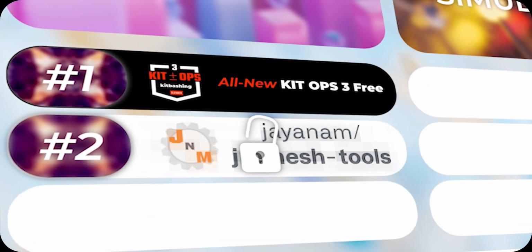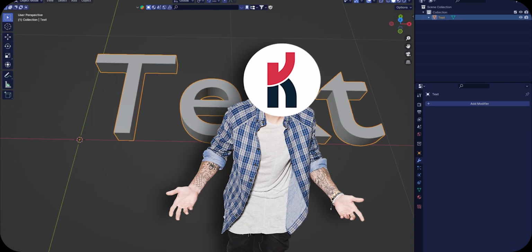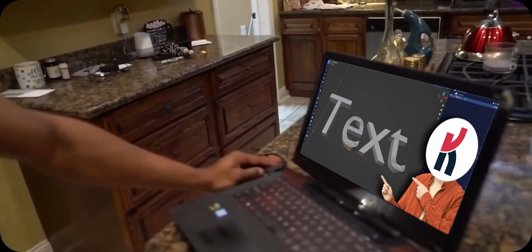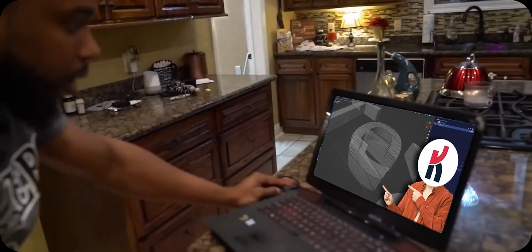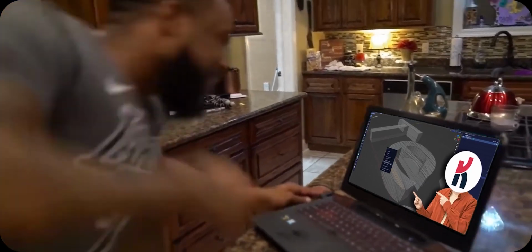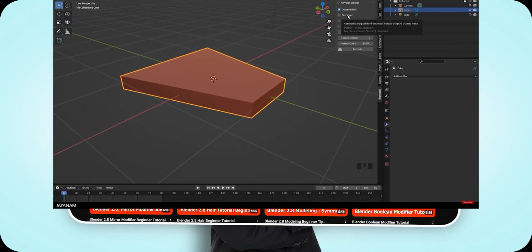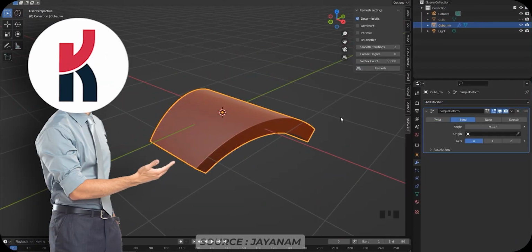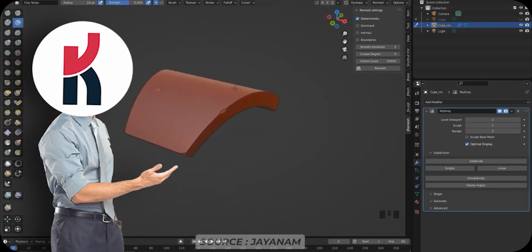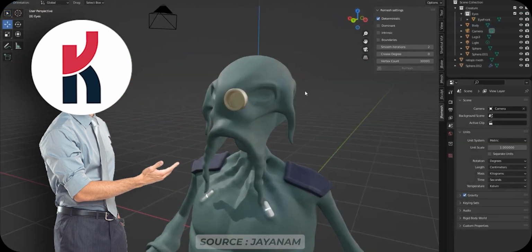Number 2 is J Remesh. Retopology is a pain in the ass for everyone. When you try to fix something and because of some edges or vertex, it gets on your nerves. But not to worry, this YouTuber made an exact replica of Quad Remesher for free, so we don't have to suffer. It's so good I almost forgot how much I hate manual remeshing.